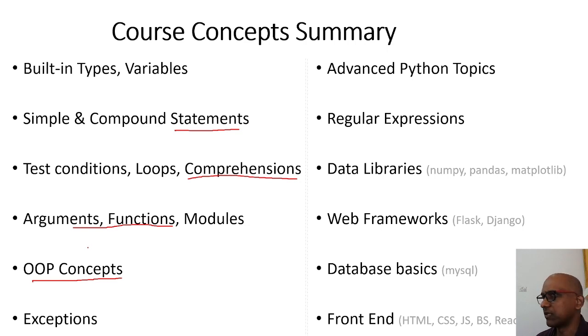Very small differences, not major differences. But 90% of the concept is the same between Python and Java or .NET, or whatever programming language you go to, or C++. Anywhere you go, the OOP concepts are the same. A slight difference of 5 to 10% will be there. Okay, those differences also we will see.